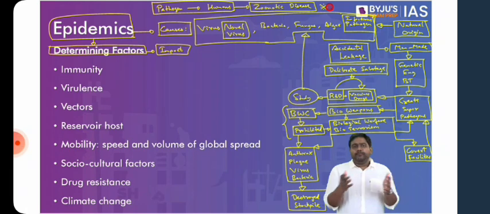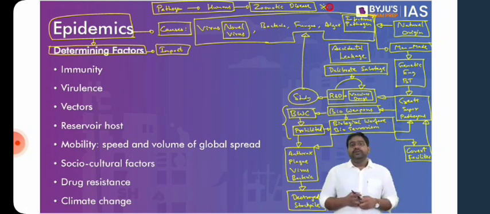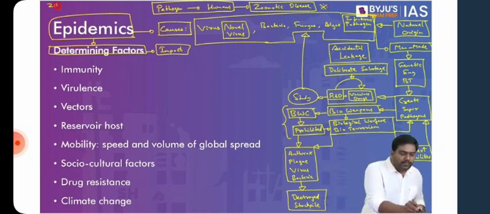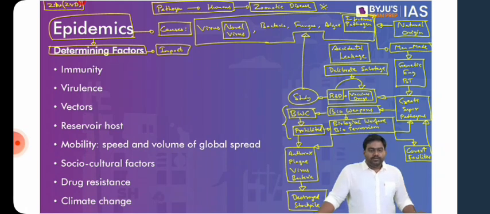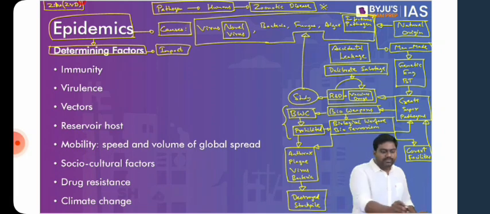There are many such zoonotic diseases which have caused epidemics and even pandemics. We have the Zika virus disease, or ZVD. Zika did cause a lot of concern. It still is a concern in some parts of the world. Do you guys know where Zika broke out and spread? In which part of the world? Zika virus or Zika virus disease became a major concern and epidemic in which part of the world? Africa. The correct answer is South America, Brazil in particular.